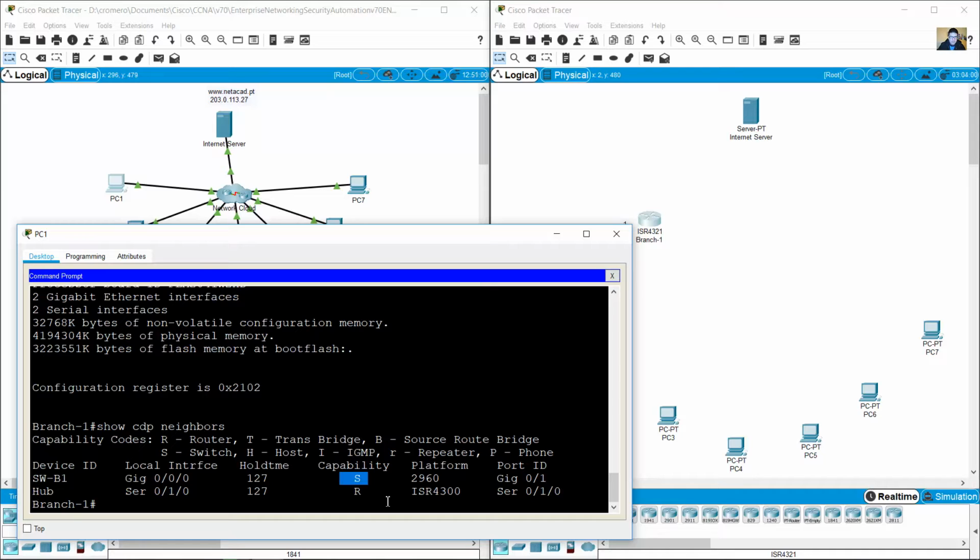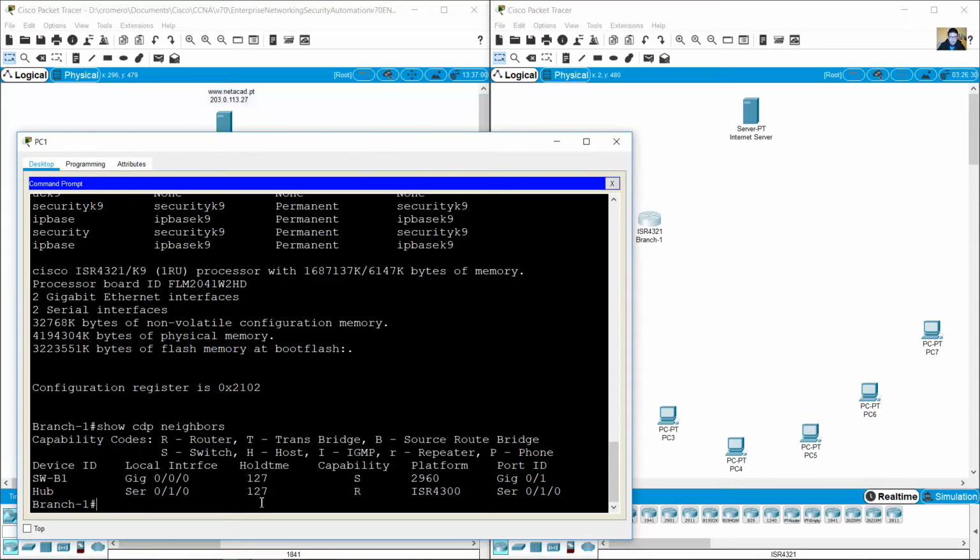And on another side there is a router on the serial interface, and the host name of that router is Hub. It's not a hub device, it's a router, and the host name is Hub. The switch is a 2960 switch, and the router is an ISR 4300 series, 4321.